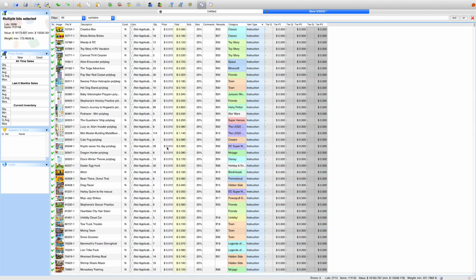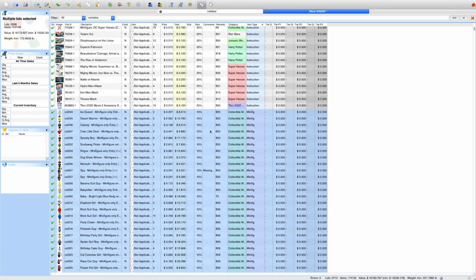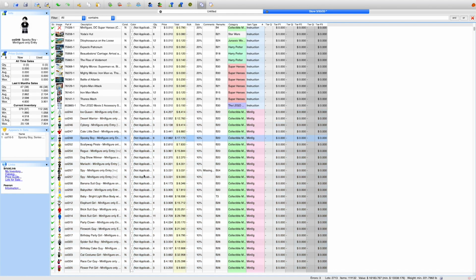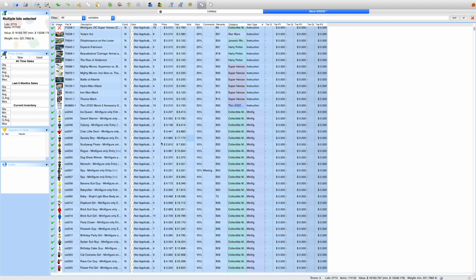Now, here's the important part. So now that everything's been updated, super awesome, super easy, what we're going to do is select everything. So Command-A or Control-A, depending on the computer you're on. Now you're going to go to File, and then Export. Now here's the important part. You want to click BrickLink Mass Update, not Mass Upload. If you were to click Mass Upload, it would upload all these pieces and combine the lots, meaning it would double what you have in your inventory. So we want to make sure we click Update.